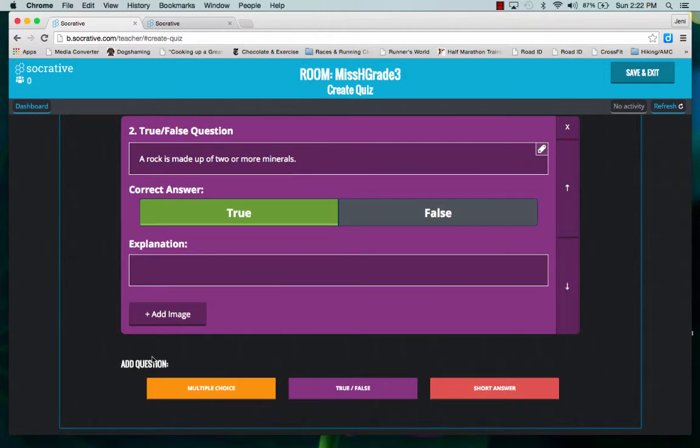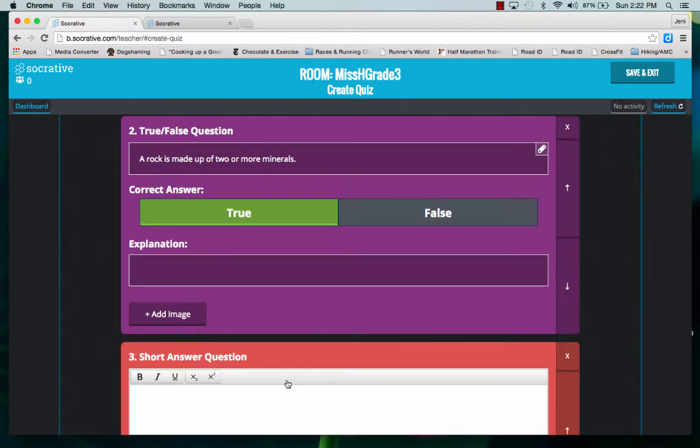Okay. And lastly, I could ask for a short answer. Explain how the rocks go through a cycle. How can an igneous rock become a sedimentary rock? Or how can a sedimentary rock become metamorphic?